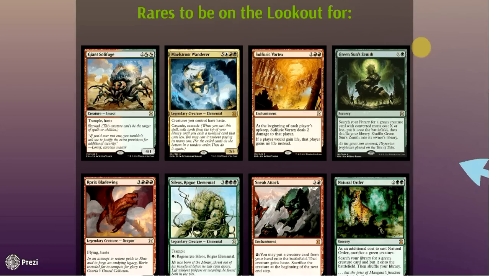So yeah, you'll notice tons of rares that fit into this strategy, making it even more viable, also making it more likely that other people at the table will have a card that fits into it, meaning red-green, I think, will be hard to draft because a lot of people will be looking to draft it. Just my opinion. Let me know what you think. I think it's pretty good.